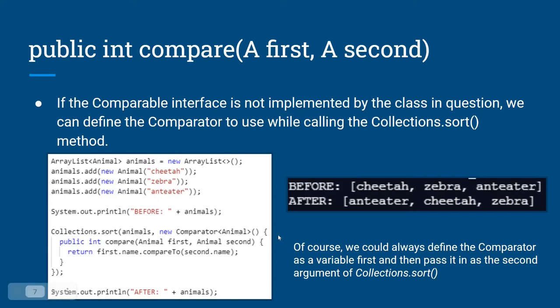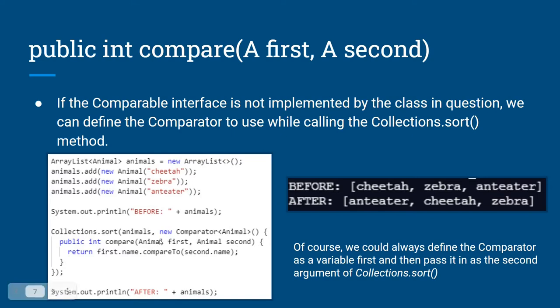And so that's the only thing that we need to define in order to tell the program how to sort these animals. And so what we have here is we say new comparator, and we input the animal class there so that we're comparing animals to animals. Otherwise, we'd be comparing objects, and we have to downcast to animals, which is not the cleanest code, right? And then here we simply define the public int compare method, and it'll take two arguments. One is a first and one is second.